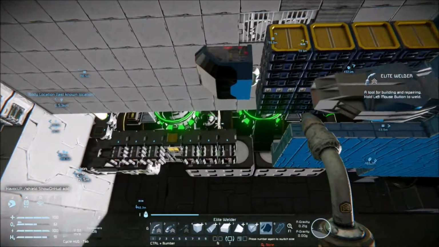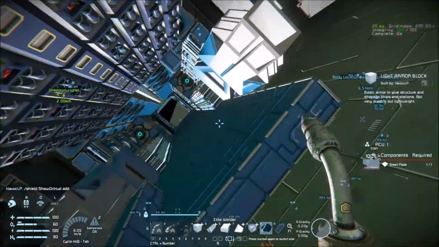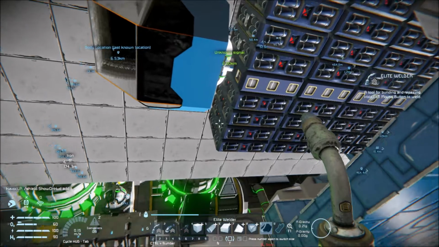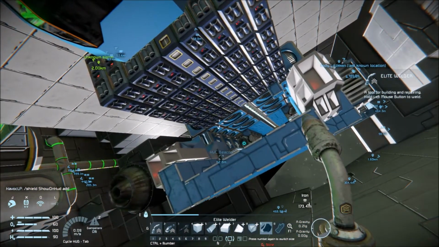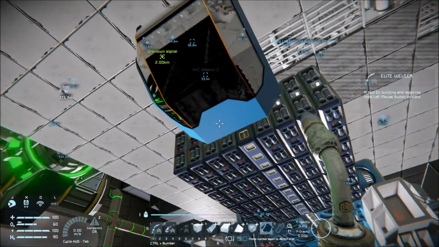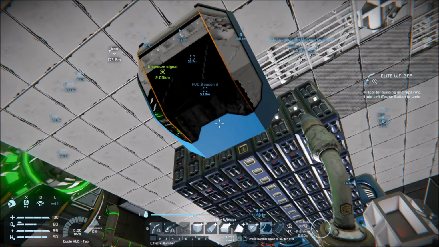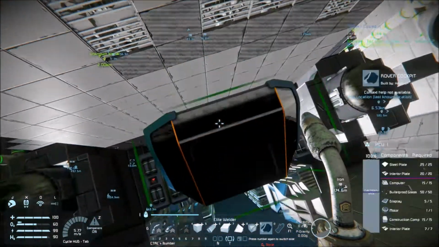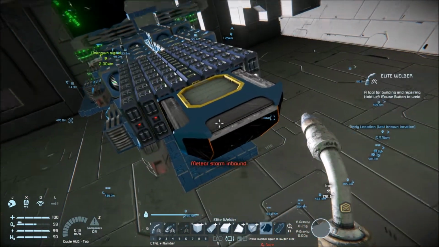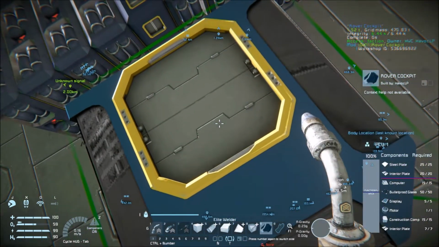All right, so now we're going to slope from this point back. So now we have an indicator of what... Okay, so actually, you know what I don't like about this? Is we can't actually get into it from inside the ship. Meteor storm inbound. Can we get into it from here? Is that an access port? It is not.